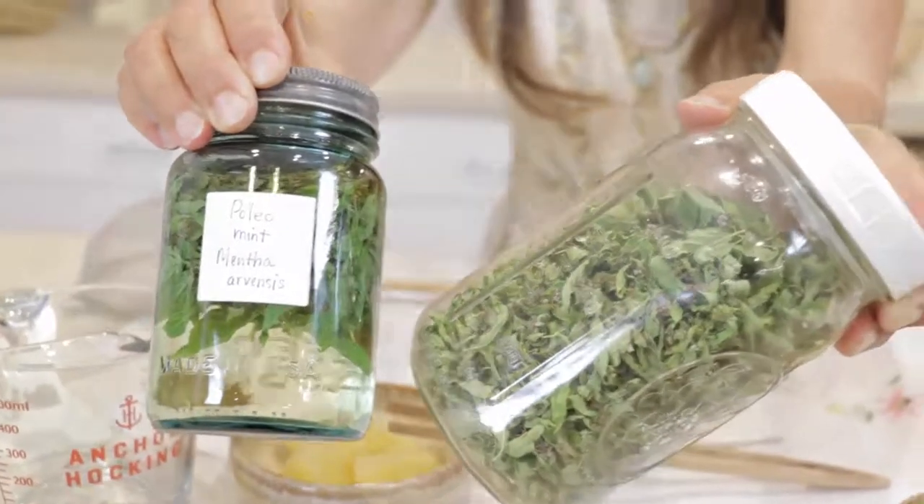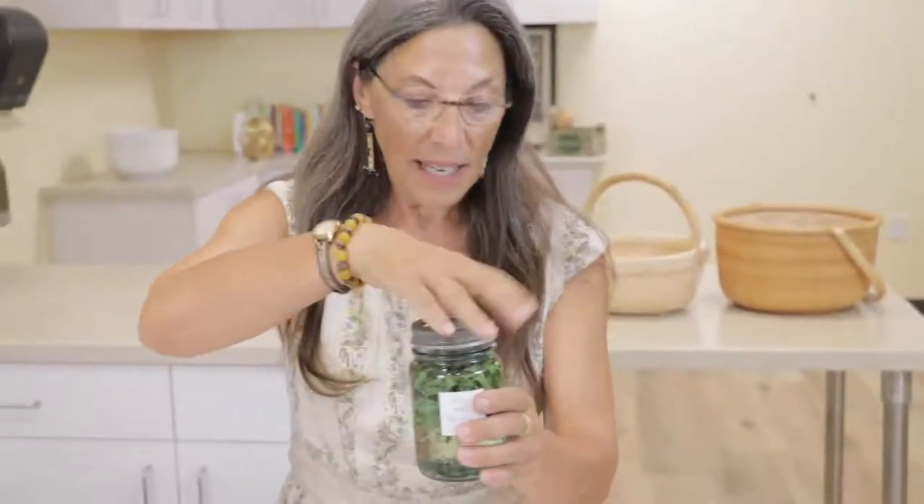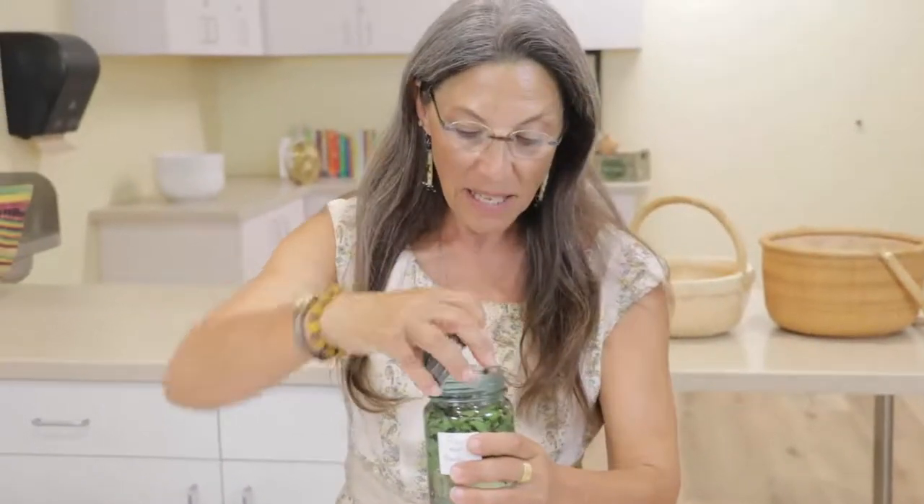The first two things I did were make herbal waters. There are a host of herbs you can use for these kinds of tonics — be creative with your own ingredients. The ones I have here today include poleo, a wild mint from the riparian or river areas of the mountains of Arizona. It is the only native mint in North America, and mints are good digestive herbs. I've made a water of the wild mint to begin this tonic.